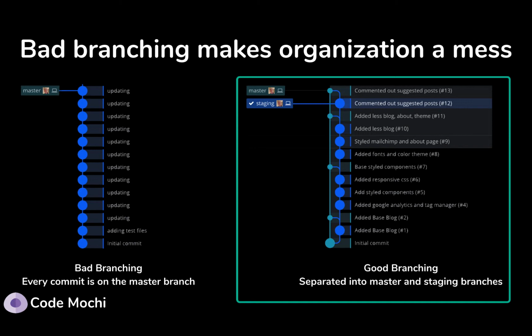Then when we're ready, we can merge these changes down onto our master branch. So now we have 2 branches that are always good to go. We have our master branch, which will be production ready, and our staging branch, where anytime we make a feature, it gets committed onto staging and the feature is good to go at that point.